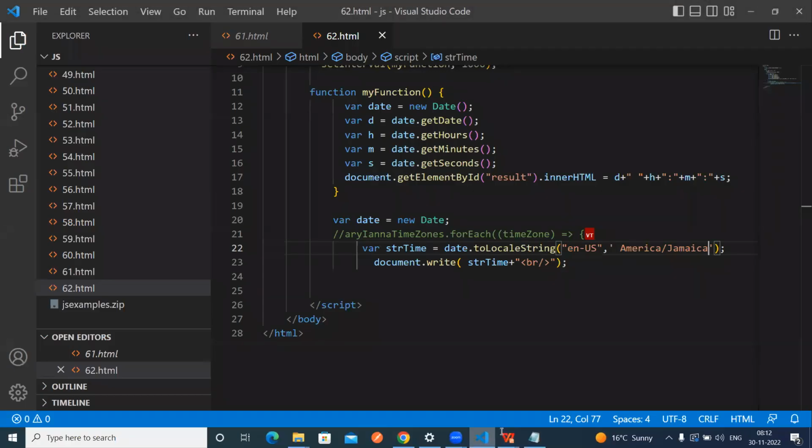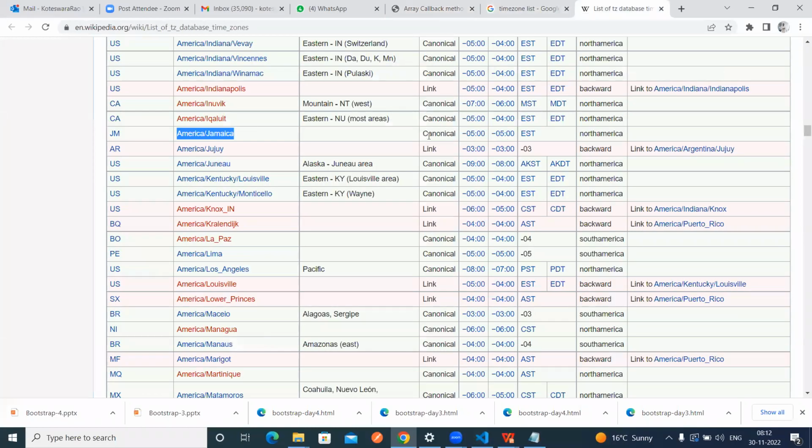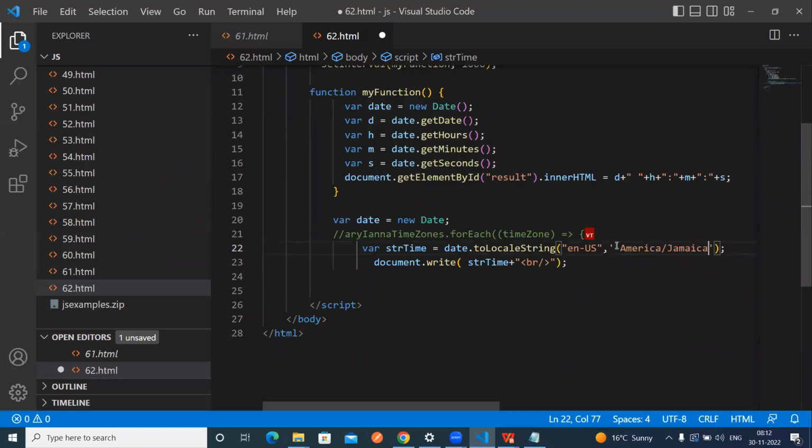Why is it coming like this? date.toLocaleString en-US America. Japan. Jamaica. You can see like this.